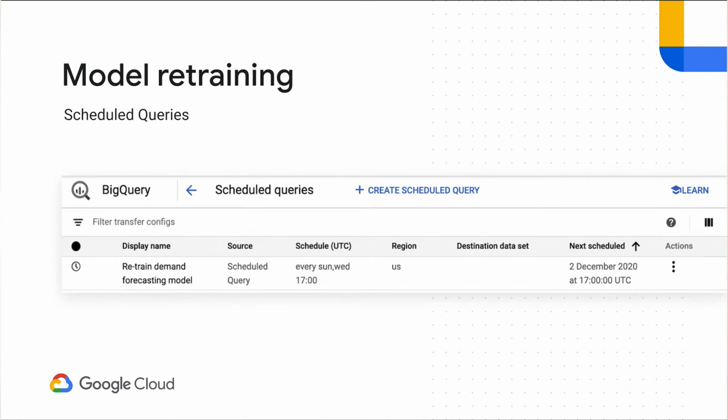When you actually end up creating your first scheduled query, it will show up under this section called Scheduled queries on the left-hand side. As you click on that, you'll see, for example, this one that I've created, retrain demand forecasting model. I've set it to happen every Sunday and every Wednesday at 5 p.m. UTC. You can see the next one is scheduled, well, this is from before, but this is December 2nd of 2020.